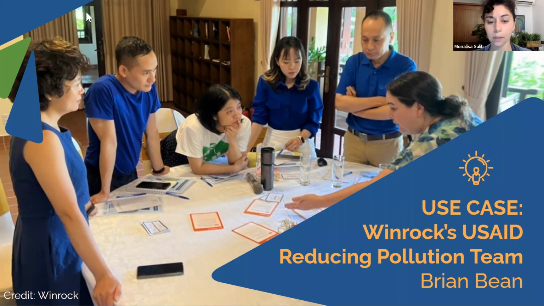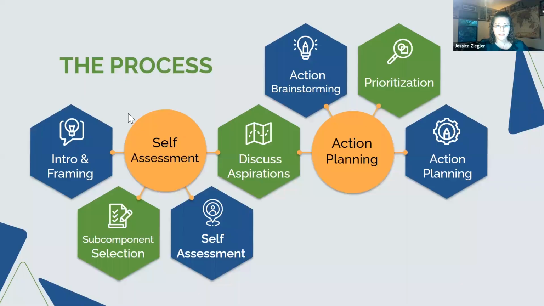So yeah, I guess those would be some of my top recommendations just to get started. The one thing I might add to Mona Lisa's point, I'm going to click back to the previous slide where she talked about the process real fast. The very first step is intro and framing. And one of the conversations that you need to have in the framing part is each of the cards says "we do this." And so the part of the framing is who is the "we" that we're talking about.